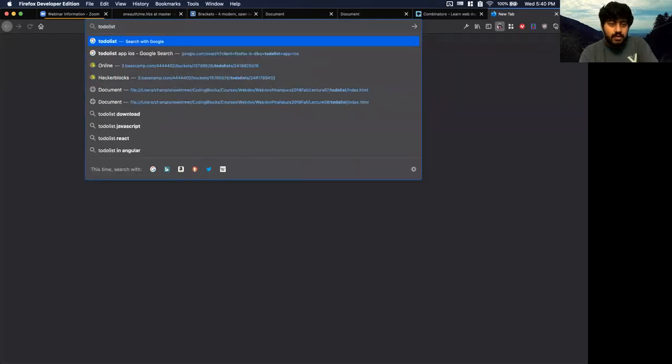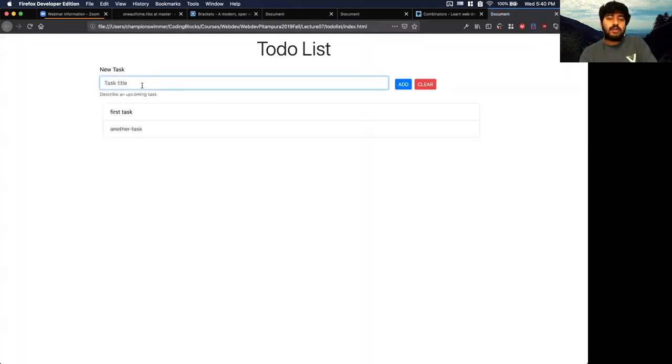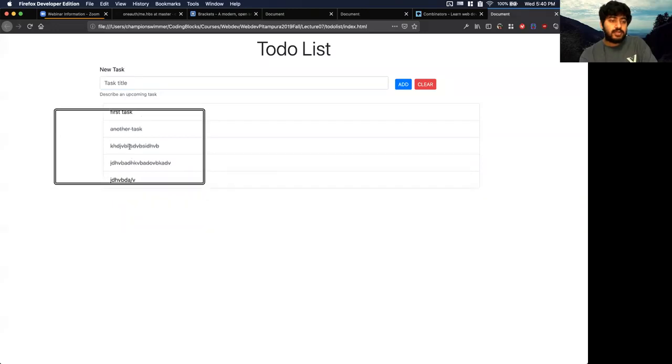The kind of projects we build in the initial few classes, during the classes itself, is, for example, let me see, I think we would have one. Yeah, this is something where we can add tasks like this. Okay, and then you click on some tasks, they become strike through, as you can see.